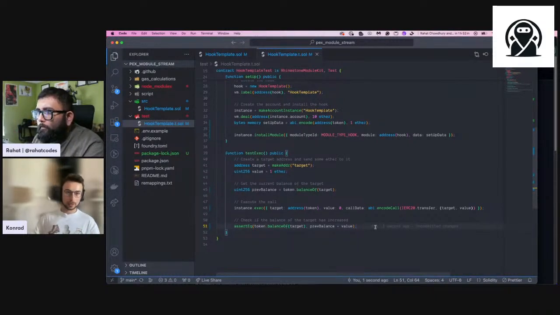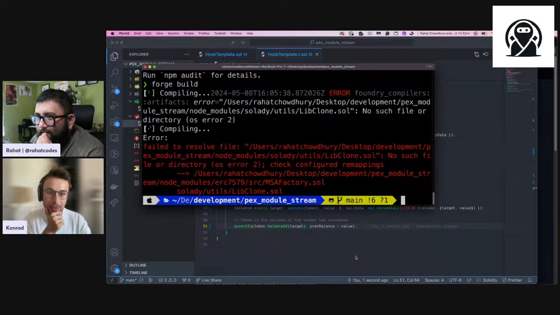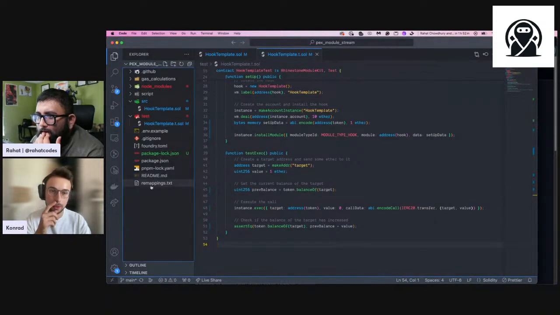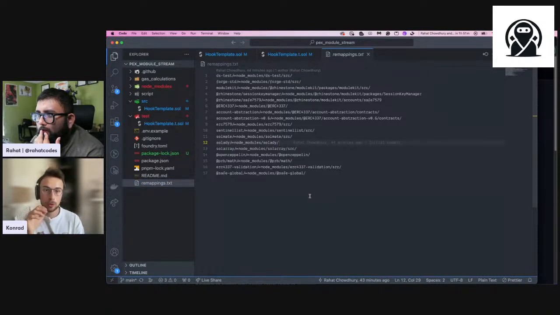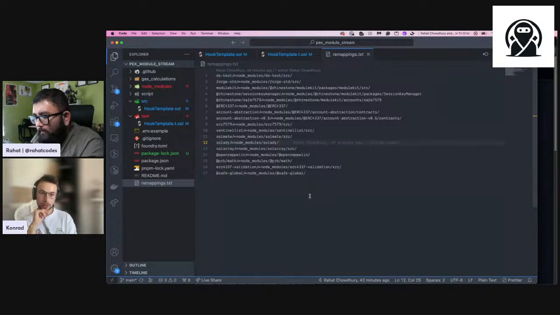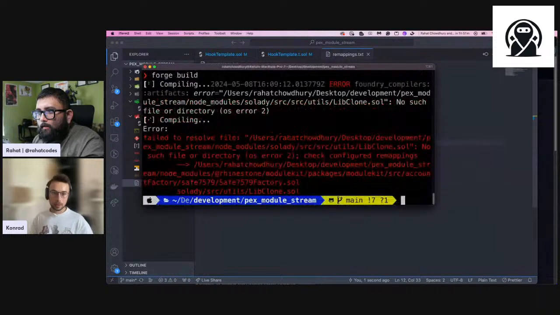Nice. Yeah, I guess there's the annoying remapping issue now. Yeah, I guess we can try to debug it. So I guess what's happening here is, okay, could you maybe go to the remappings in this folder? And then on line 12, I'm not sure if this will work, could you just add source? So src/. Yeah, try that. But I think it might break something.